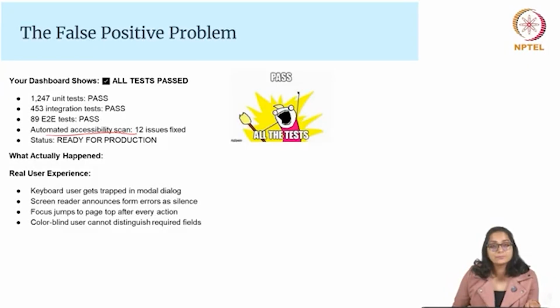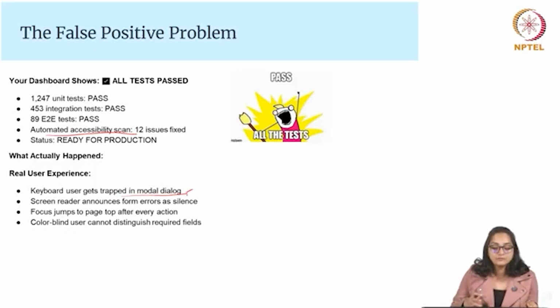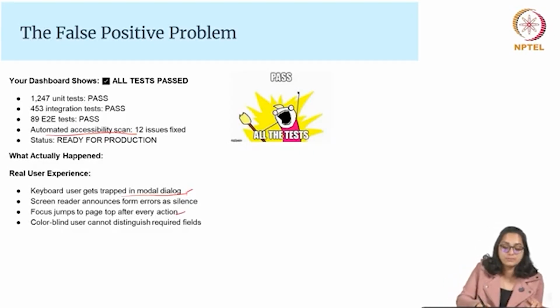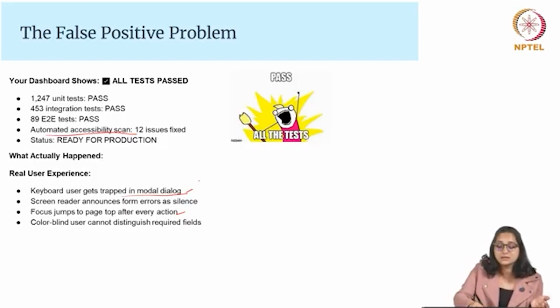What actually happens? Real user experience. Keyboard users get trapped in a modal dialog, screen reader announces form errors as silence, focus jumps to page top after every action, colorblind users cannot distinguish required fields. So all of these are real user issues.